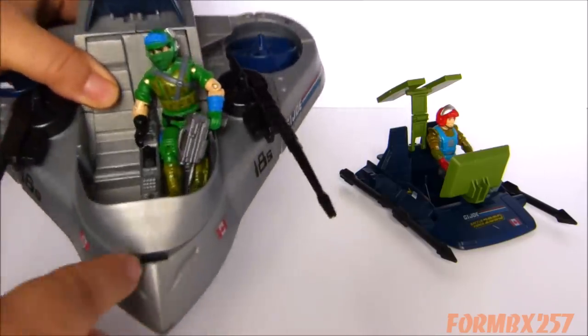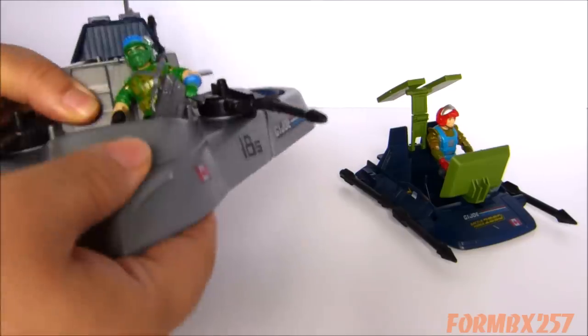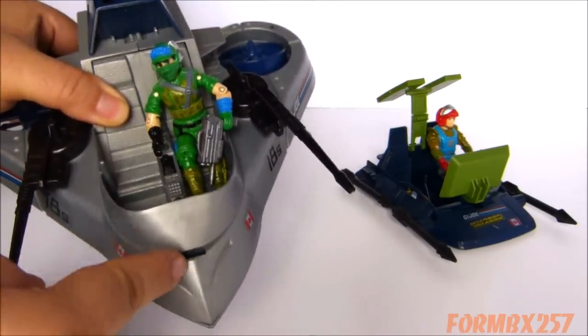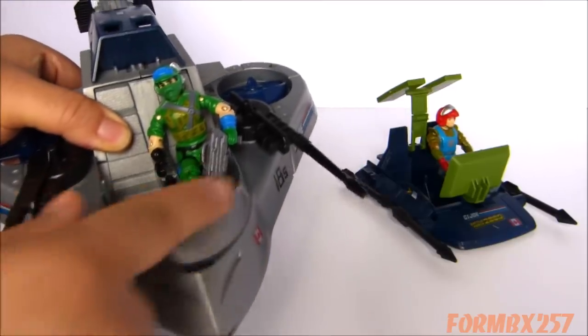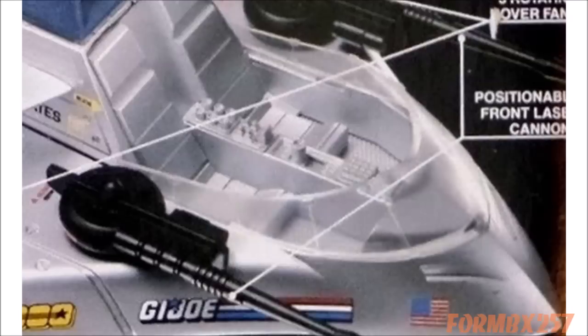Now, as you can see, there's actually a little hole here, and that's not just to put the vehicle together or to lock the rocket sled in place. That was actually meant for a post for a clear plastic wraparound windshield, which we just didn't get. You can still see it on the photograph on the back of the box, unfortunately, which is quite a tease.